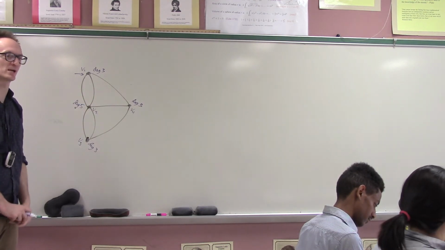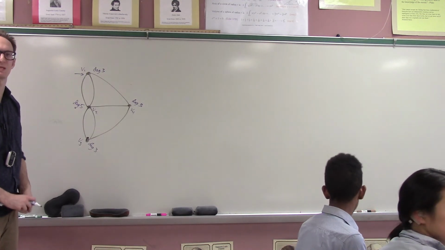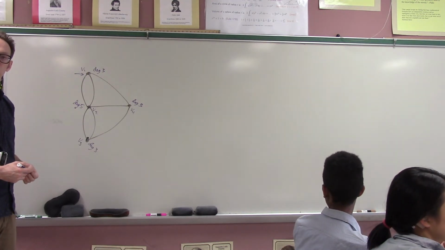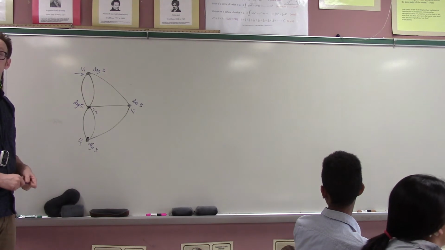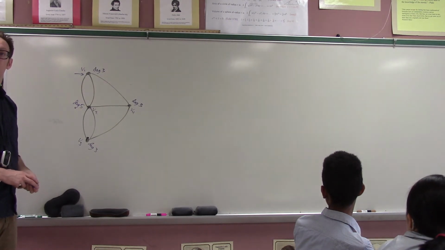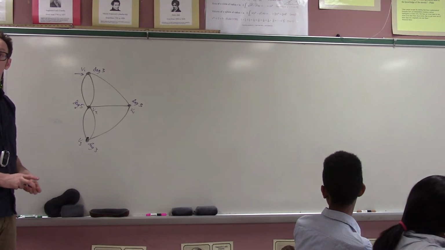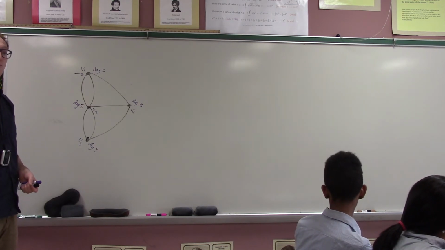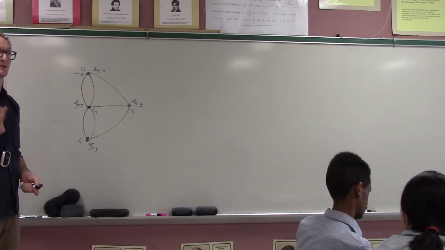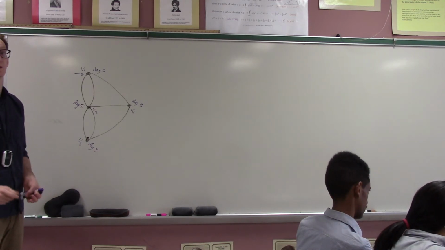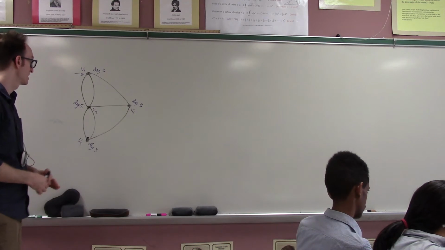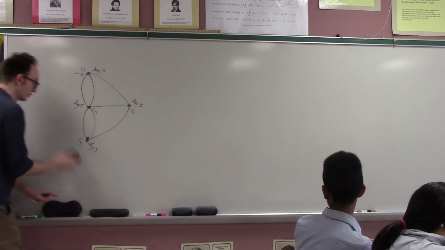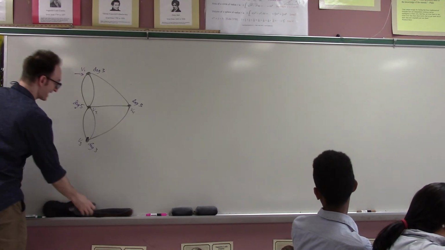So would anyone like to make a conjecture or summarize something they already knew? If you have more than 2 odd degree vertices, you can't make a trail that uses all the edges. If you have more than 2 vertices of odd degree, then it can't be done, where the goal is to go through using up every edge exactly once.